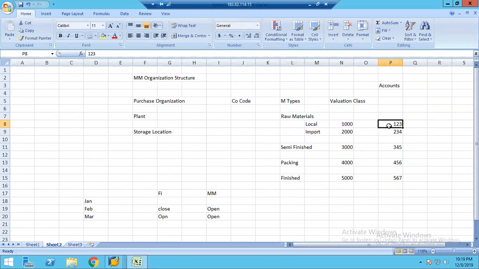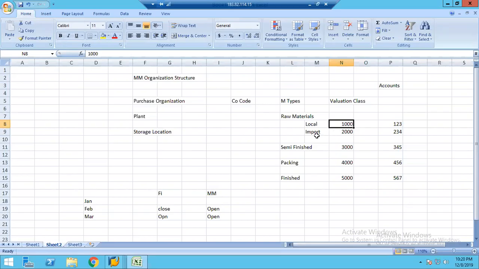It means we will not assign the GL directly to a material type. We will not assign any GL to a material type directly. Between the material type and the account, we require a valuation class. So valuation class basically differentiates the GLs.